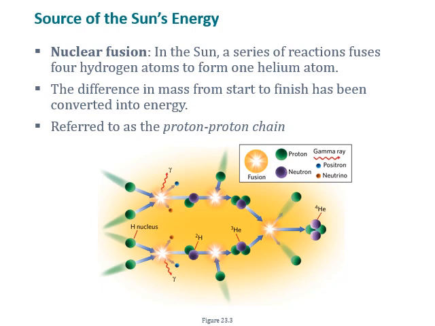That results in 1 proton and 1 neutron, and the isotope 2 hydrogen. When another proton is added to this, we get the isotope 3 helium, which has 2 protons and 1 neutron. Then that 3 helium combines with another 3 helium, which knocks off 2 protons and produces 4 helium with 2 protons and 2 neutrons.